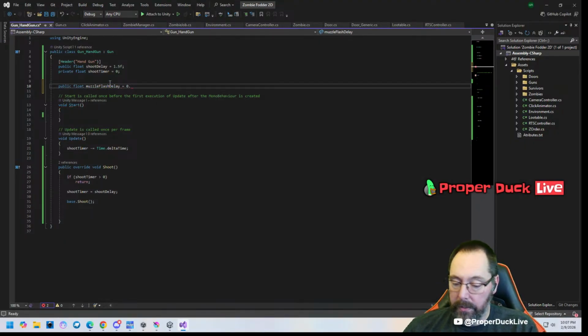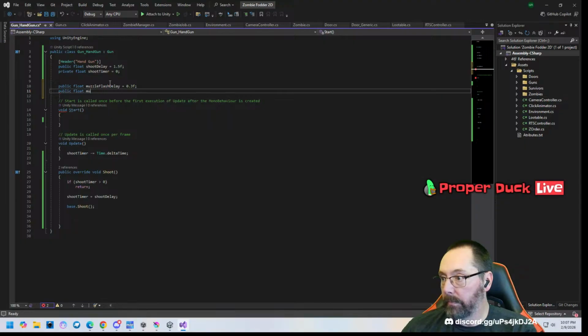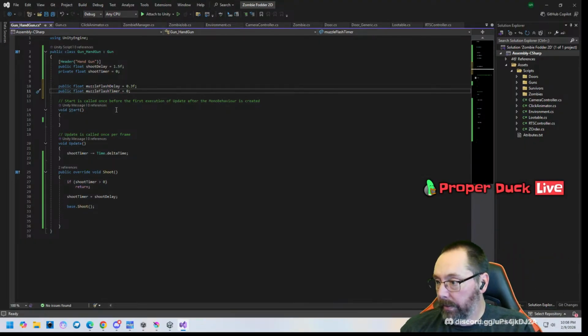It's probably very quick. And public float muzzle flash timer. And then this will be a count up.